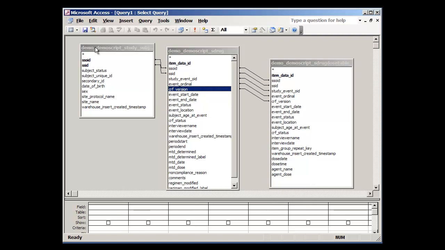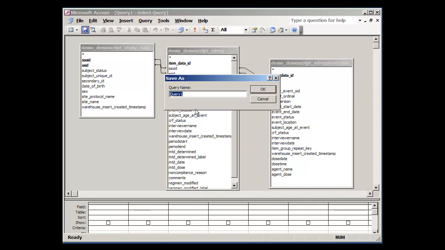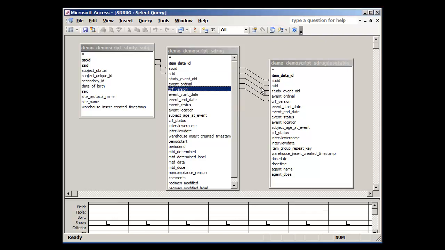Okay, now I'm going to show you how you can use those relational links that you've created to go ahead and actually create the report on the study subject information and the information within the CRFs of the S-drug.